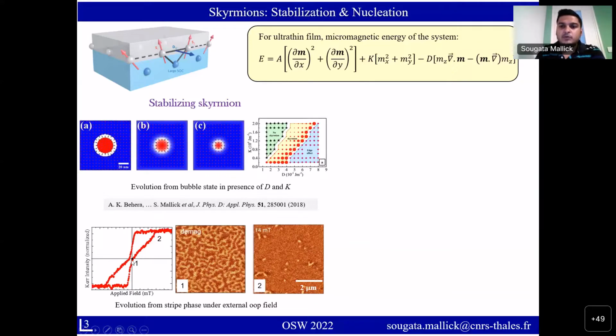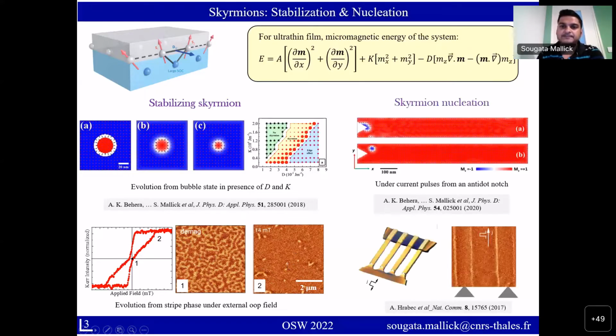Also, if you go to the spin reorientation transition thickness of the ferromagnetic layer so that your anisotropy is zero, you end up with a hysteresis loop like this, so that in the demagnetized state, you have the stripe domains, and when you apply some magnetic field, you can stabilize the skyrmions. This is a magnetic force microscopy image with the scale bar presented here, so you can see that the skyrmions are really 100 to 200 nanometers in size.